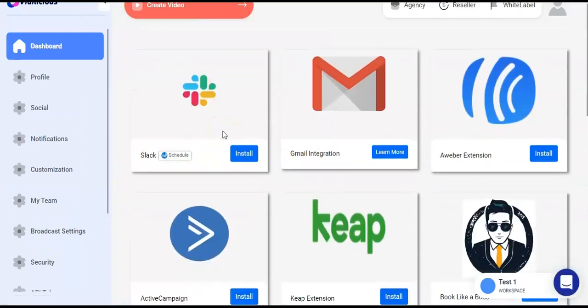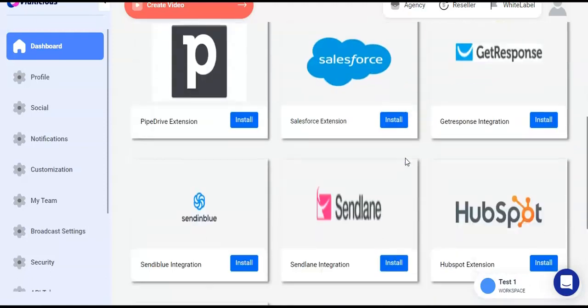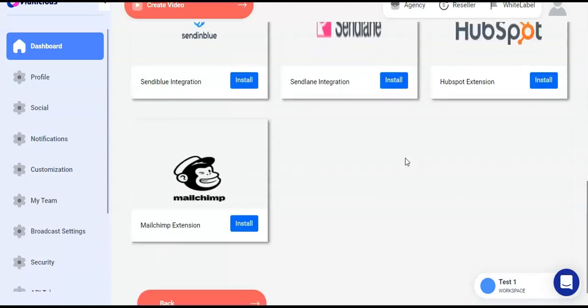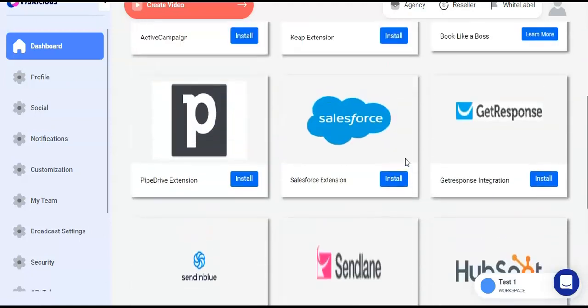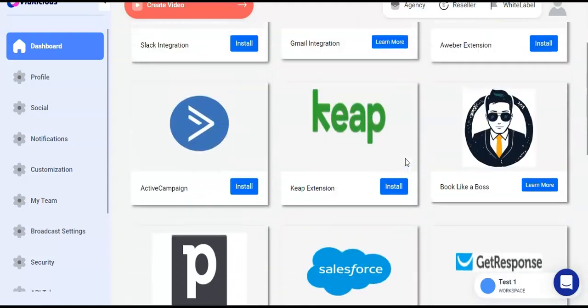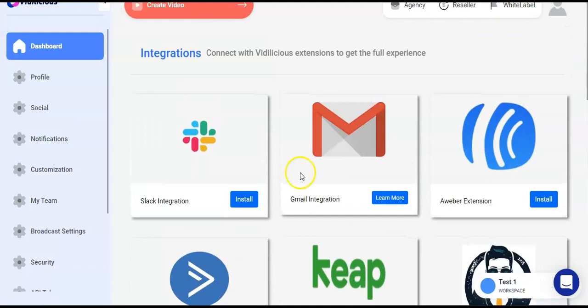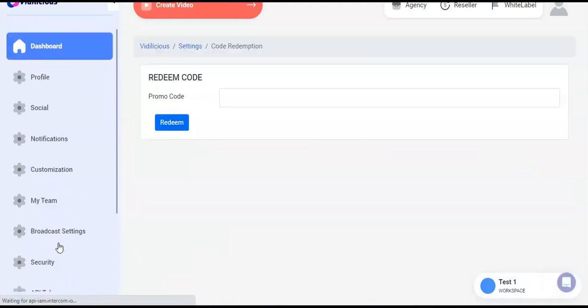And then we have integration, and there's a lot of integrations here. So you can integrate with it. We can see all of them here. I mean, there's a lot of them here. So let's not go through the entire list, but there's quite a few large autoresponders, and we have CRM systems and so on. So that's going to make it a lot easier for you to send straight from the dashboard here.